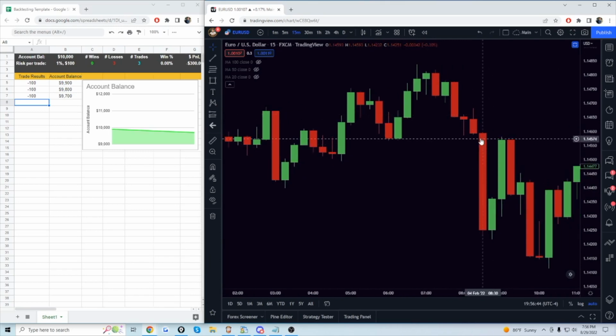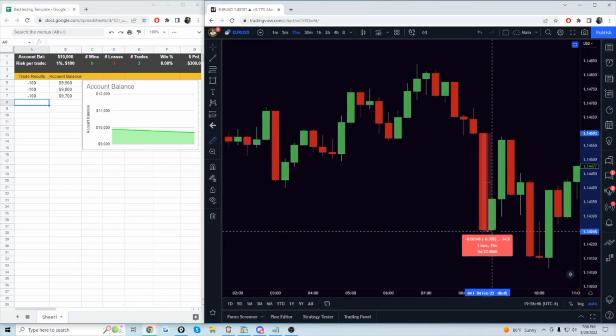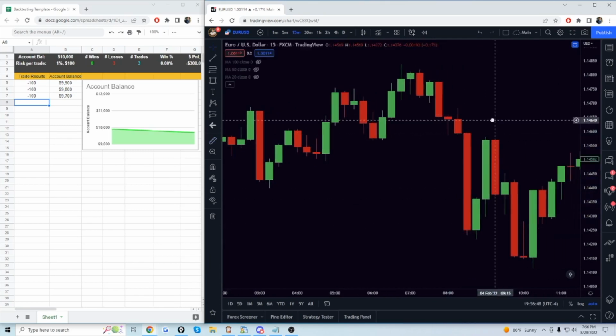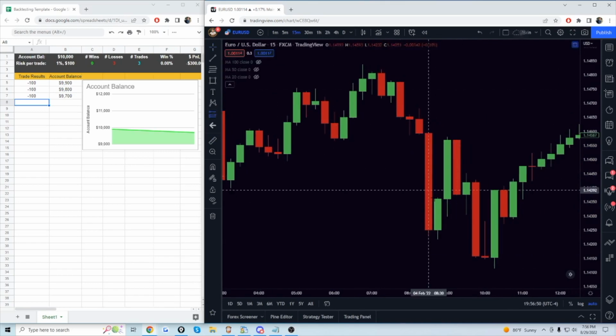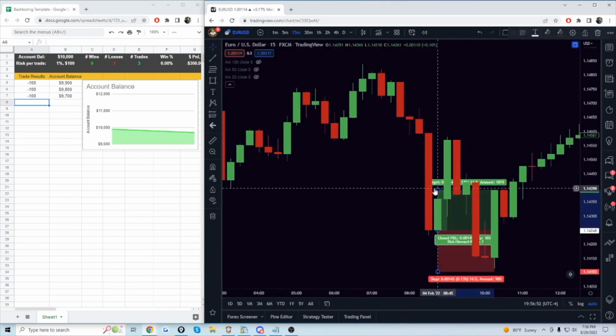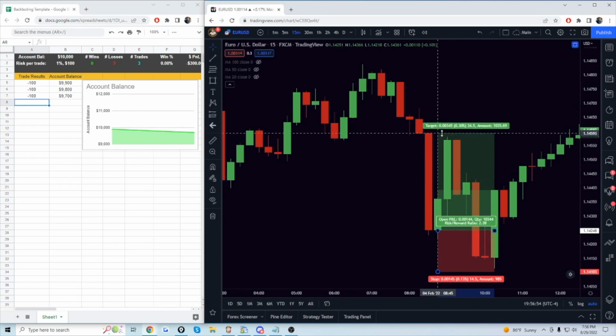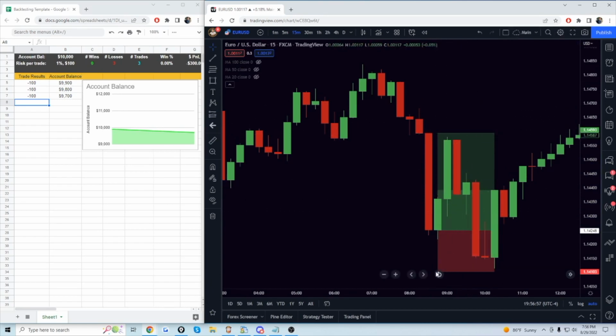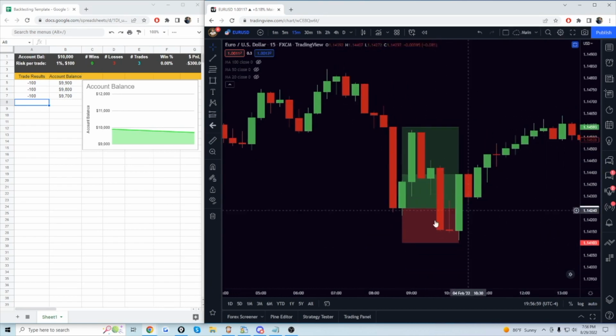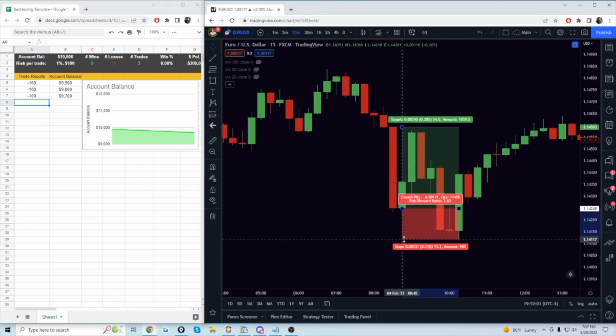This, however, looks like it's going to be an entry. So let's see if we take this trade. So yep, that's 34.5 pips. That qualifies for an entry. We take our buy trade with, again, our target at the full distance back to the previous high, and our stop loss is going to be going in at 2-to-1. So let's see, 2-to-1 gives us a distance right here.